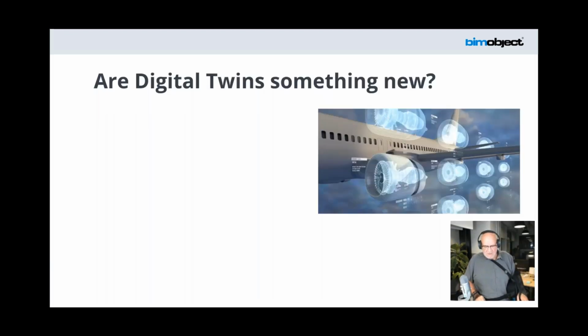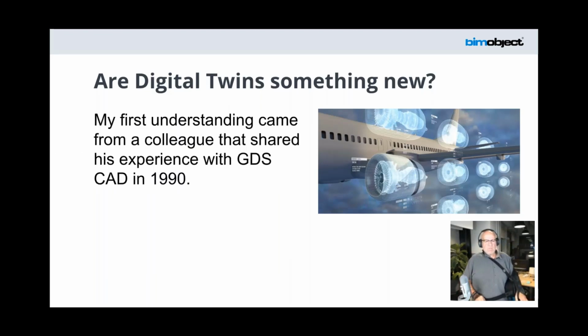Are they something new? We didn't use the term, but I almost hate to admit this, my first understanding came from a discussion with a colleague. I was putting in a facility management system back in the day in ArisCAD, working side by side with another gentleman who worked on GDS CAD in 1990. Prior to that project, he had worked with many of the aviation manufacturers, and it's not a secret that CATIA came out of aerospace. A lot of the tools we use came out of aerospace.